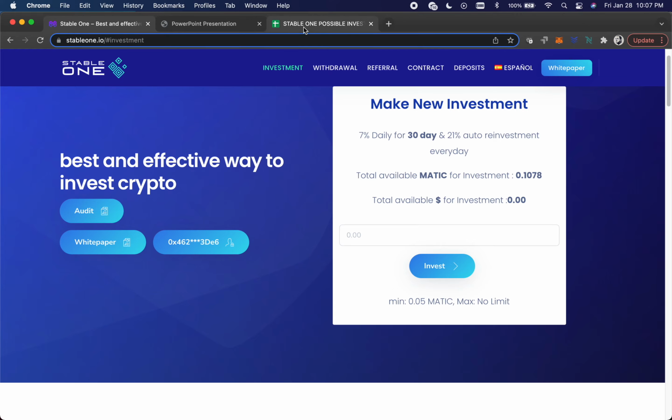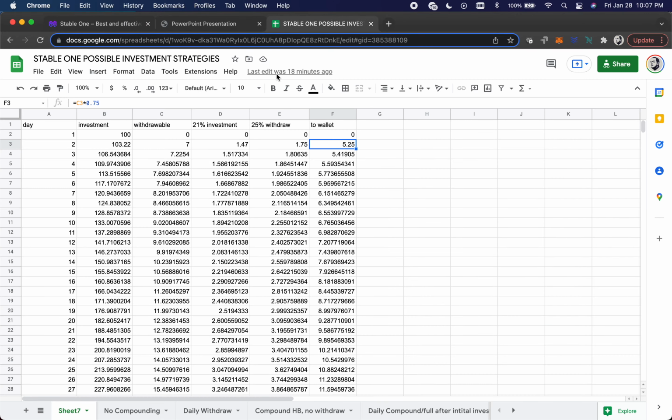So with that, I just wanted to kind of go over this sheet. It's got kind of a rundown of how this works even more. And just an example I want to run through. So first, let's say day one, you put in 100 Matic. Of course, these are zeros because that first day, that's what you did. Day two, you waited 24 hours. You come to the site.